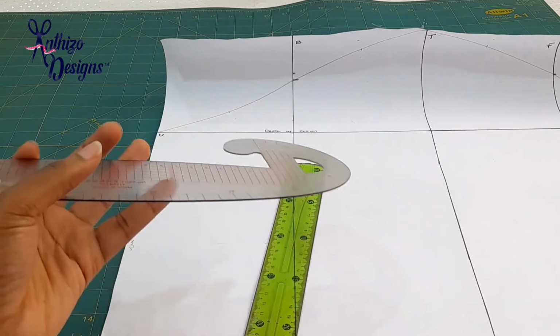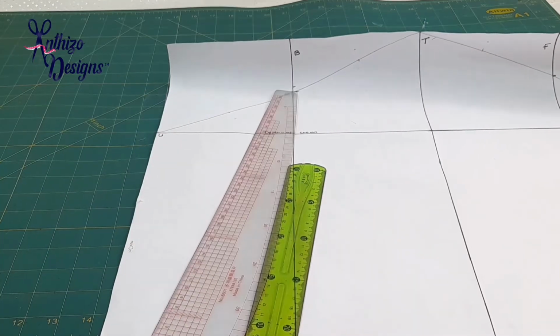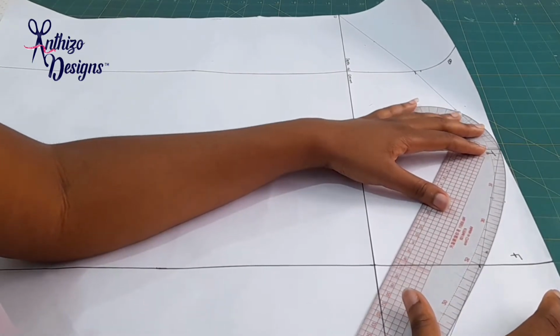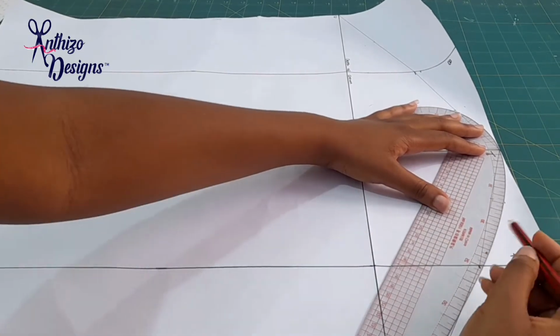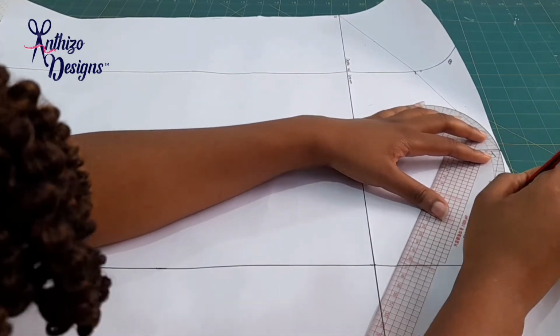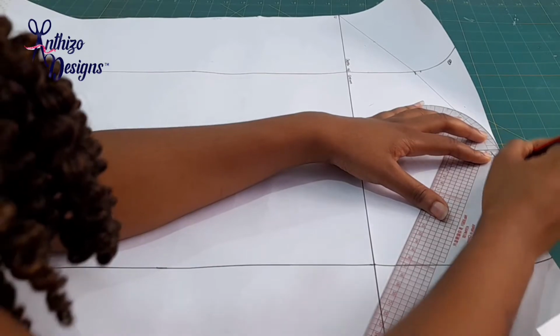So here, this is the curved ruler I'll be using to draw the sleeve crown. Please watch how I place the ruler, because I don't know how to explain that in words. So please just watch how I place the ruler to draw the shape of the sleeves.